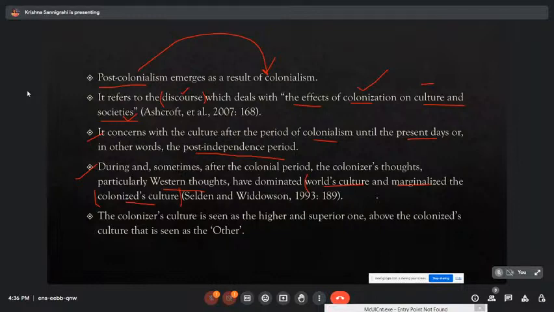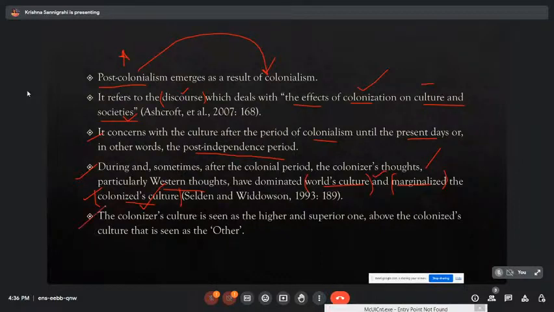And as a result, when the post-colonial theory or post-colonial writers and the post-colonial literature evolved, they are writing back to the people who had colonized them. So, the concept of post-colonialism is the idea of writing back to the people who have colonized them, who have been at the center of discourse so long, and who have marginalized the people who have been colonized for long. So, they are writing back and they are trying to take the center stage and occupy the center of the discourse.